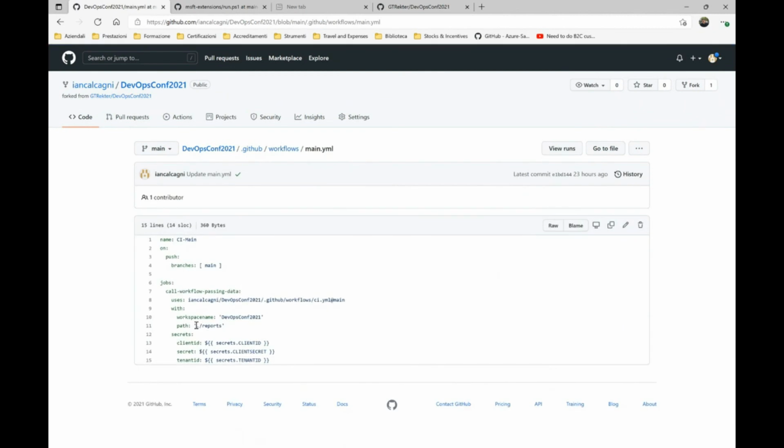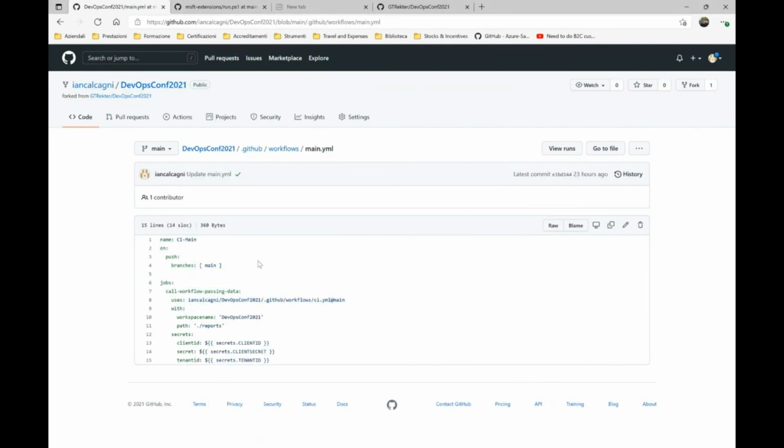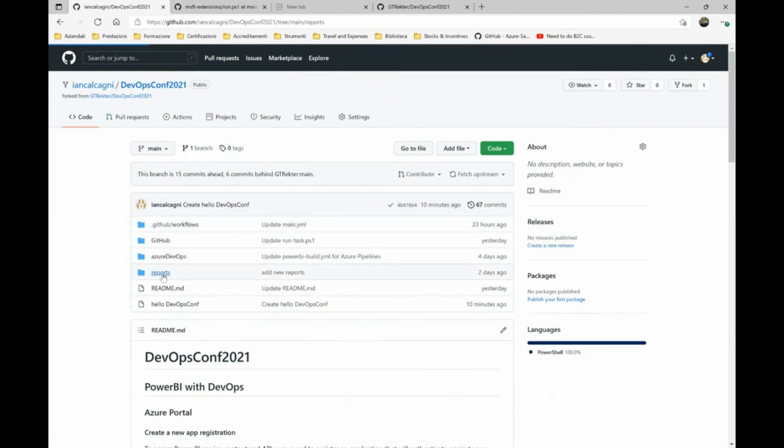Basically, this is how you do it. You have your path, and you specify the root point of the repository like this, and then you just specify the folder. Of course the folder is mapped to this one.